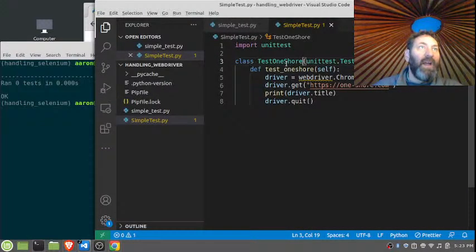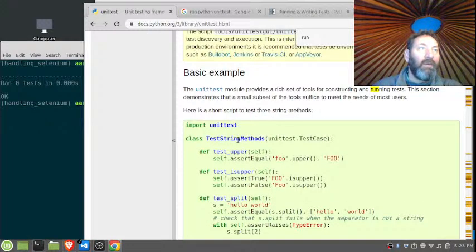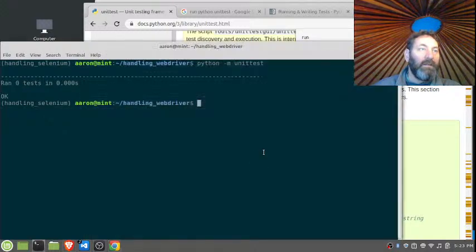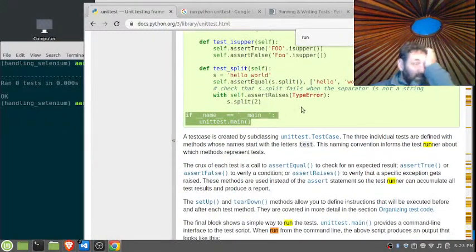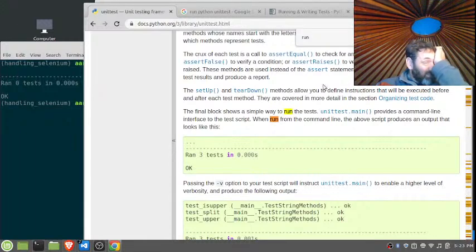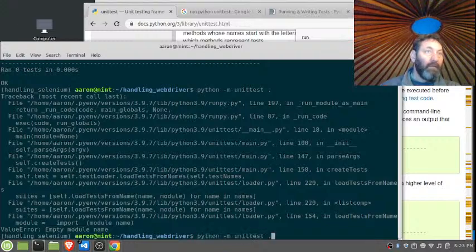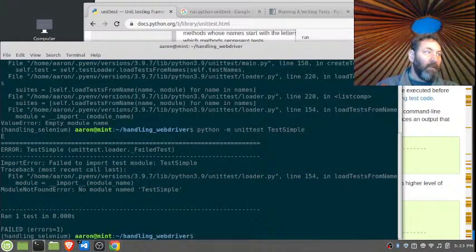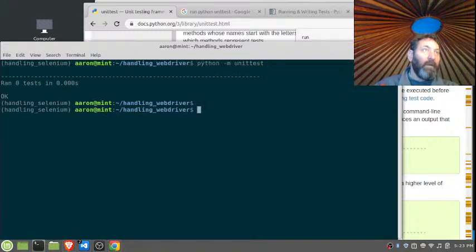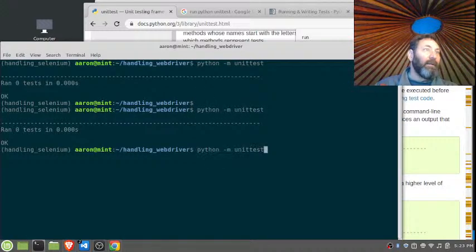Import unittest class. Starts with test. Def test underscore. I don't know why it's not detecting it.